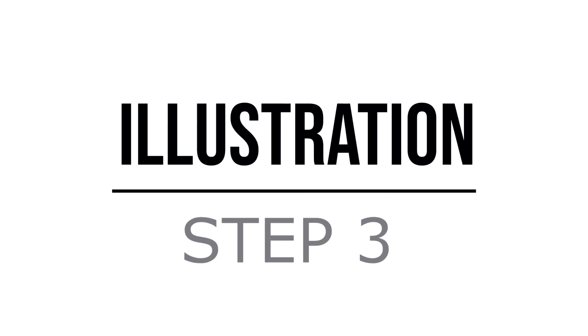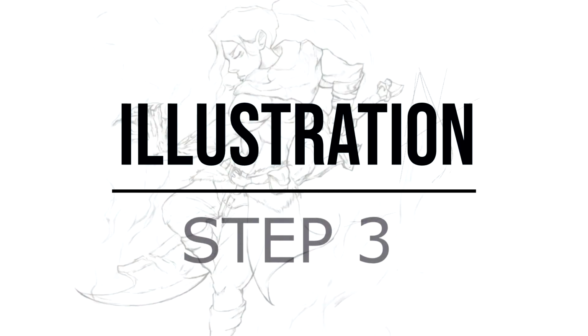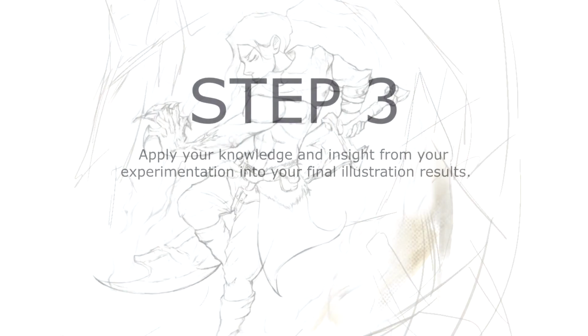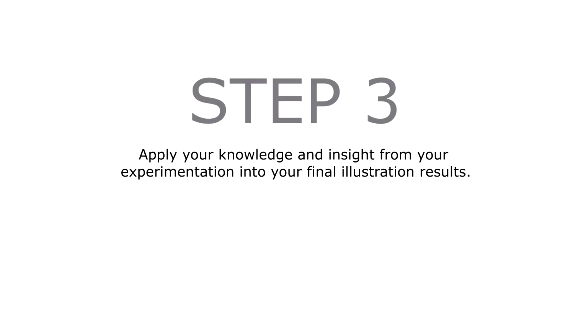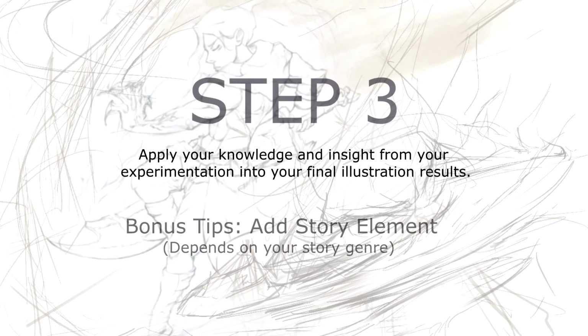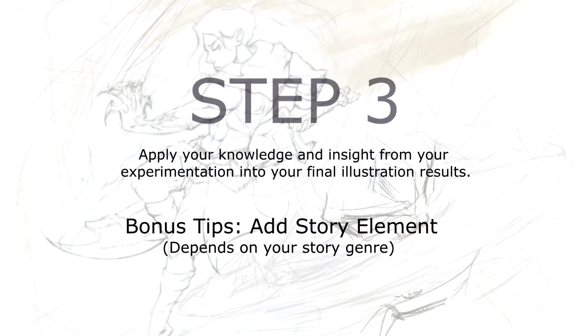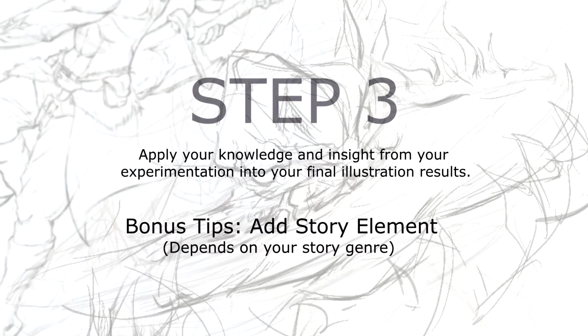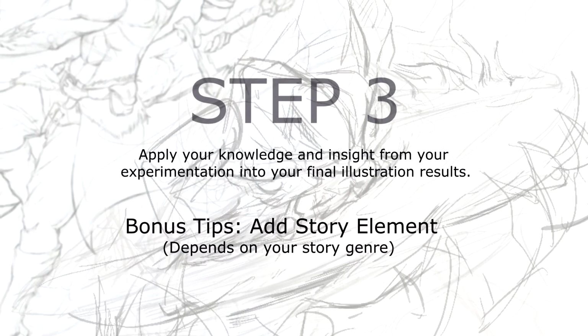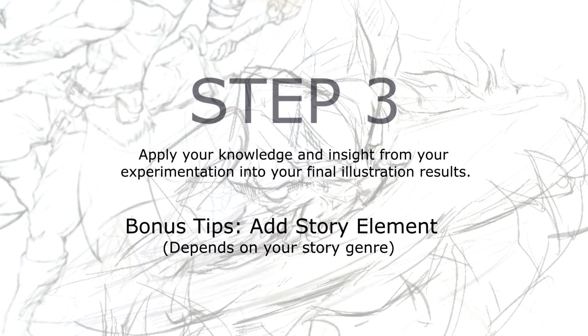When it comes to the final illustration, you are going to apply all of the insight and knowledge that you gained from the previous steps and the experimentation that you did with your own character design idea prompt, and apply it to your final illustration. Also, if you want to make your illustration look more interesting, you can add some story element along with your character design to your illustration. So maybe you can add a background, or maybe you can add an enemy or some different superpower with the character that you design, and things like that.